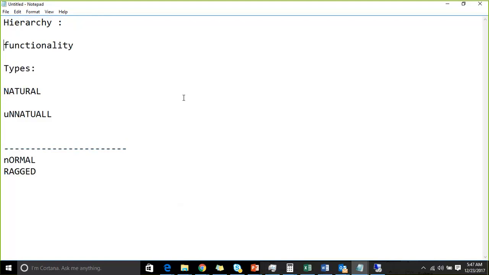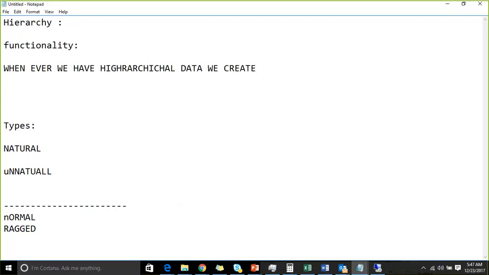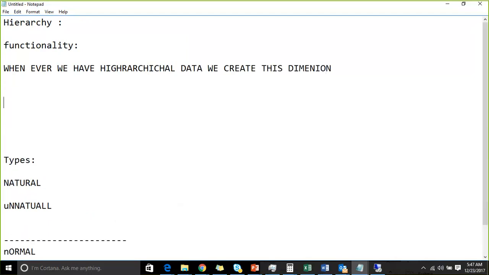So the hierarchy: whenever we have hierarchical data, we create this dimension. Here, generally for a measure, whenever you drag a dimension, at that level it is going to calculate and display the data.